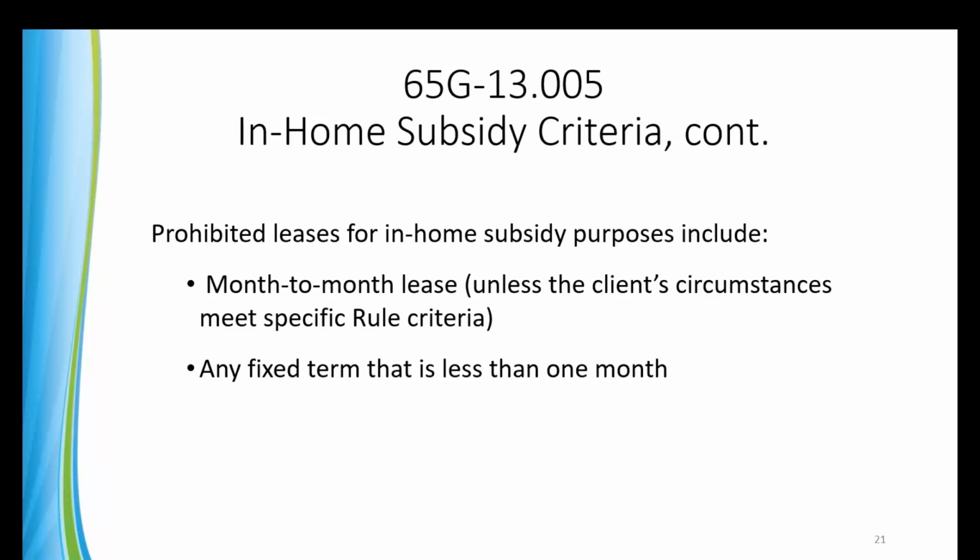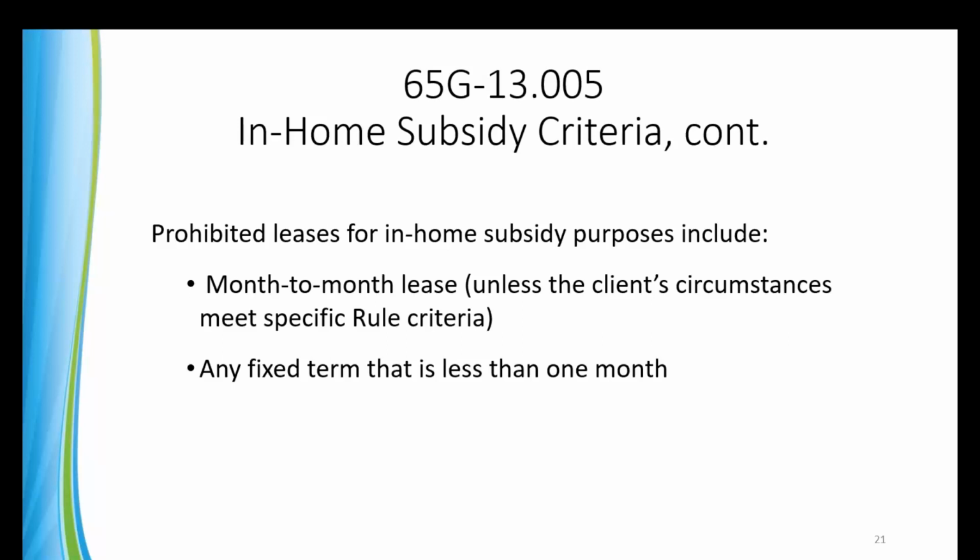So now for a prohibited lease, these are short-term leases, like month-to-month leases, and any fixed term that is less than 1 month, like moving them into a hotel efficiency, not an apartment, but a weekly rental, that is not considered a supported living setting. It doesn't meet community standards for housing. It's for permanent residents. It's temporary.